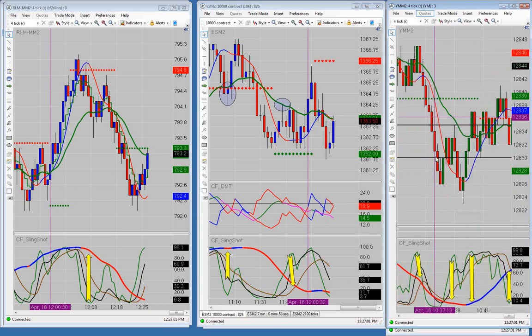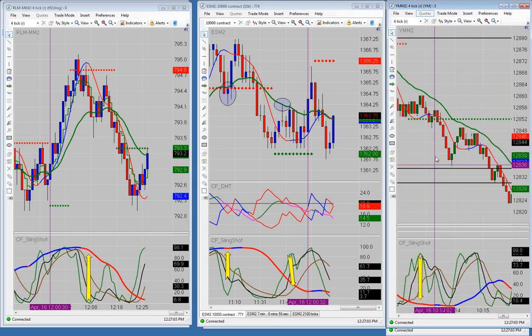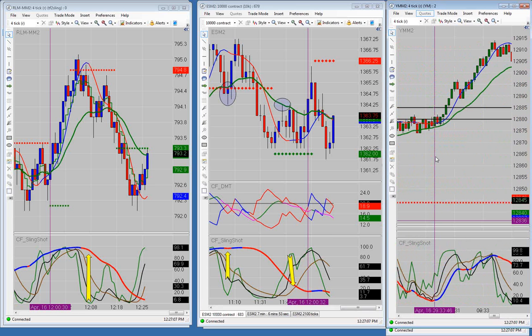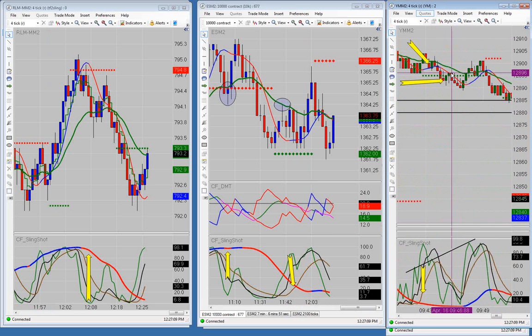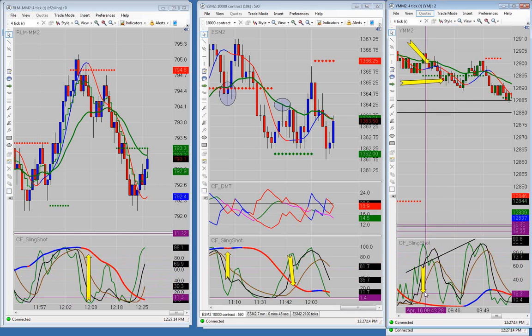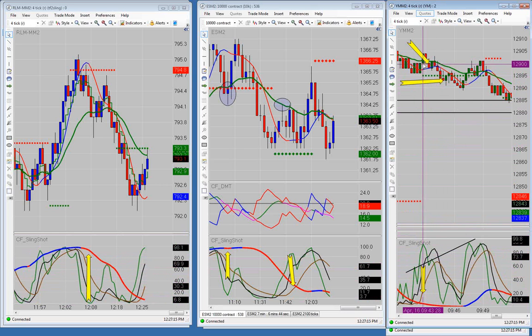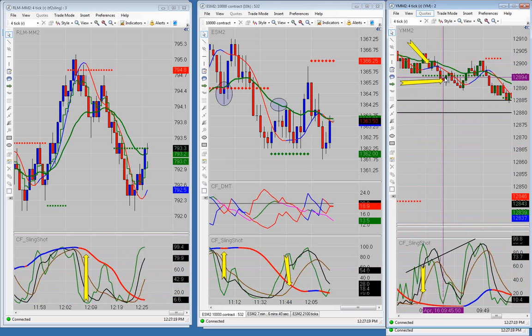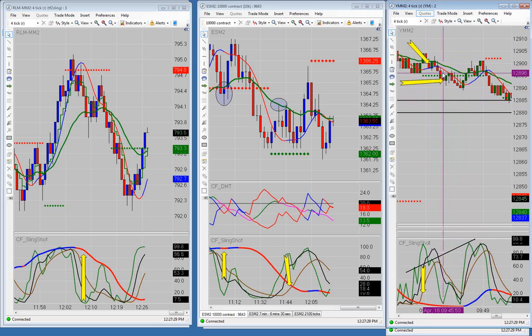Okay. Now, on the YM, there were a bunch of opportunities to trade, and I think I took 3 trades, maybe 4. Alright, my first trade was right here. We had bearish divergence. The price pulled back up to the BBC, gave us a down close. I shorted it here for 5 points. Okay, it went down a little further. I was telling everyone in the room that I thought it was going to get down to the weekly trading zone here. I just got aggressive with my stop.